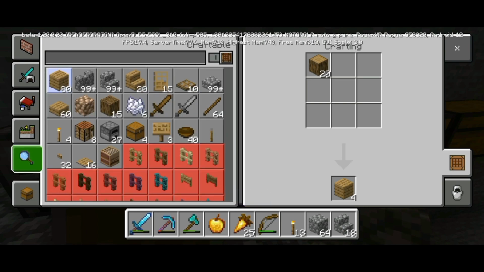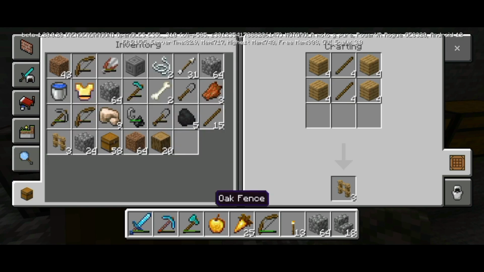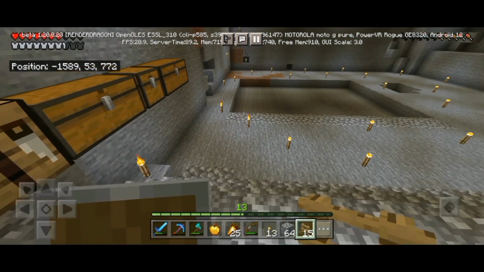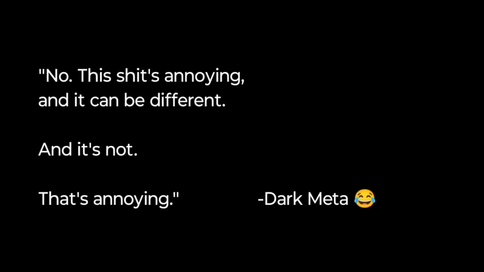It's like, you always have all these things you can complain about. Well, if those things didn't exist, I wouldn't have anything to complain about. Make those things not be the way that they are, and then there will be nothing to complain about. It's not like, oh, I'm bored, I want to complain about something. It's like, no, this shit's annoying and it can be different. And it's not. That's annoying.